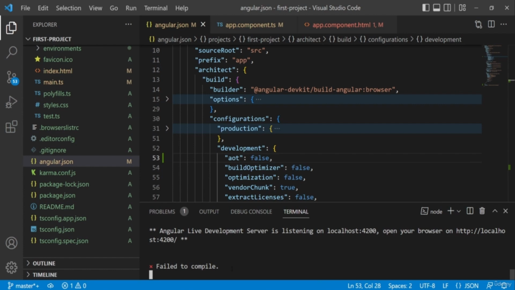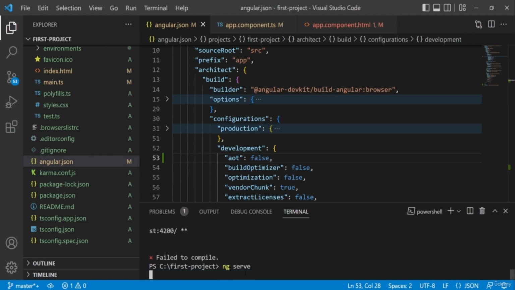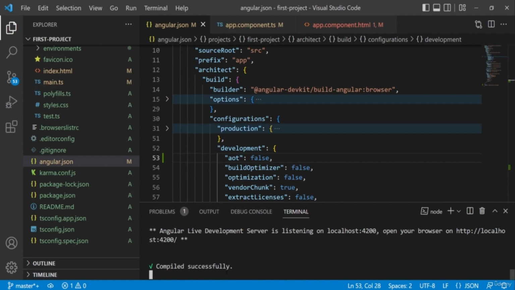Now let's stop the project by pressing Ctrl C, then type ng serve again and press enter. And see, the result is compiled successfully because right now the active compiler is JIT, and JIT will compile at runtime, and therefore it will not detect any error at build time.